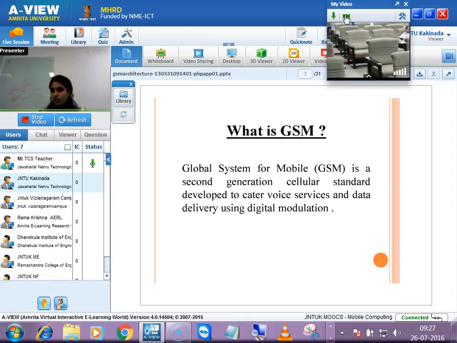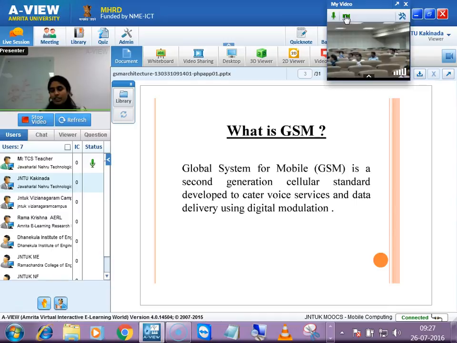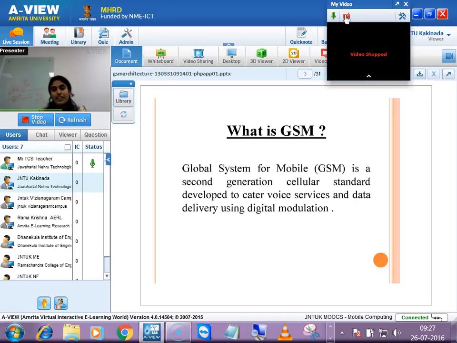Whenever a signal goes out into the air from a device, maybe your phone, the physical layer deals with the modulation, the bit rates, and how to adjust those bit rates. When coming to the data link layer, whether the data is correct or not, whether we need to control flow, whether the receiver is capable of receiving, whether there are errors, whether we need to retransmit, these things are taken care of by the data link layer, right?